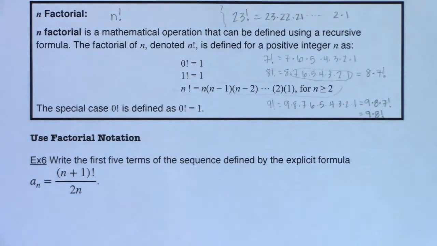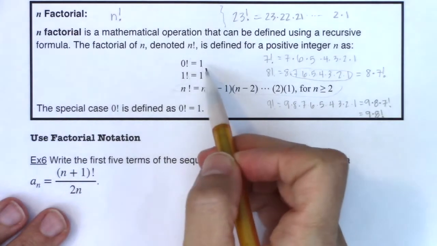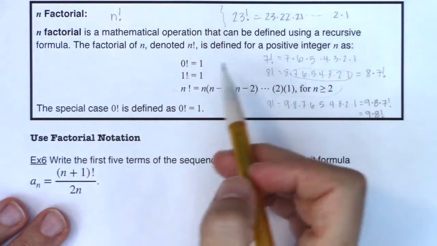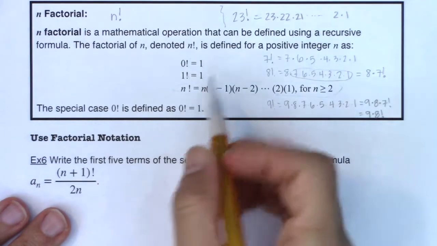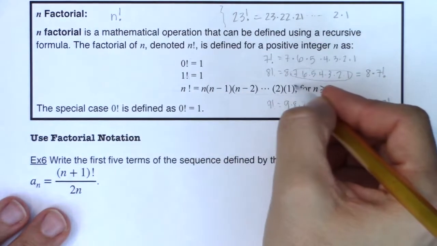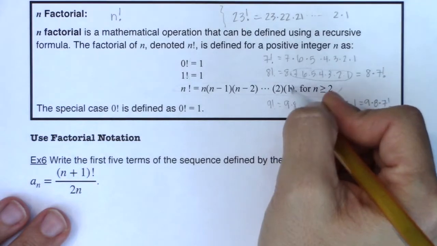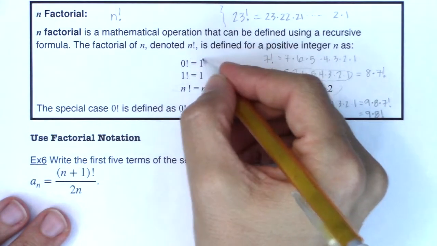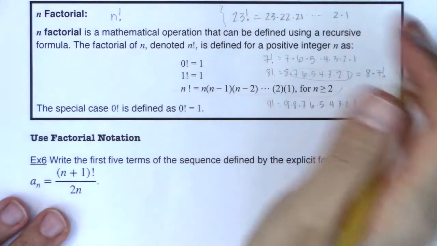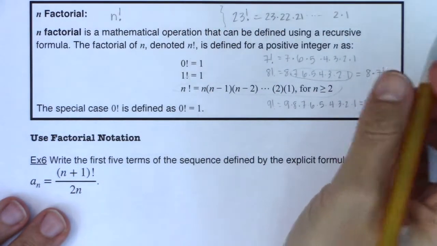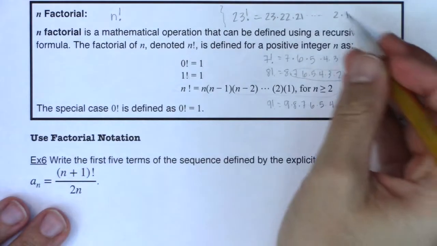You could write this as nine times eight times seven factorial. You could have just written this as nine times eight factorial. You can go nuts with this stuff. These factorials really build on each other. And especially when you start dividing them, things cancel out all the time. Now we did need some starting points. We needed to define our first two terms. So zero factorial is actually defined to be one. One factorial is one. And we had to define zero factorial as one. Otherwise, every factorial would be zero after that.